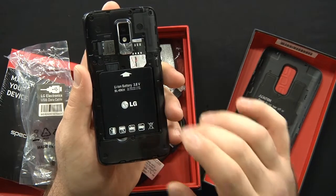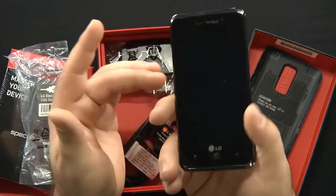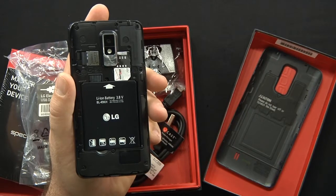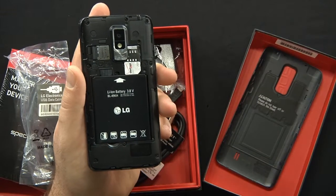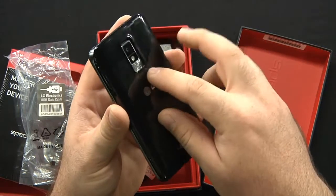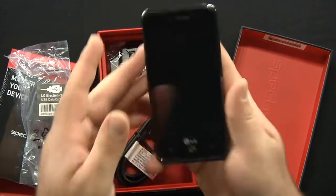but they have announced it afterwards, that the phone will be GSM compatible for world usage. So this is going to be a great business phone if you're traveling in and out of the country. You don't want to pay Verizon Wireless out the nose for roaming charges. You can just pop in a SIM card from any other GSM carrier out there in the world, and then you can use it like that and not pay out the nose. You can just pay whatever local GSM carrier there is down there.